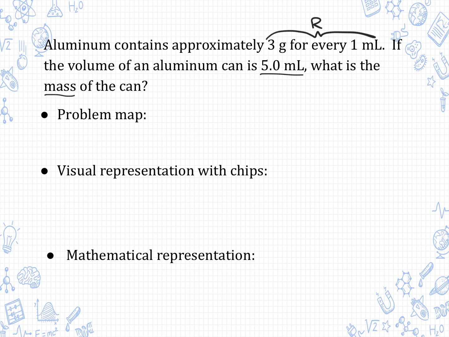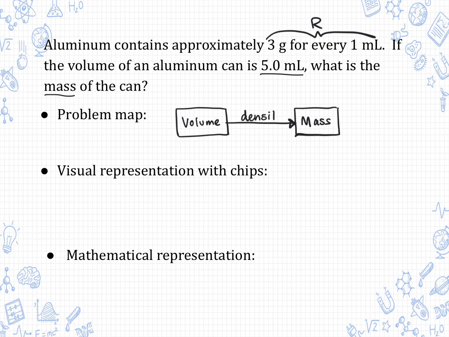So first I'm just going to strategize how to solve the problem. I need to get to the mass. So my goal is to get to mass. I know the volume. And the relationship between the two is density. So I'm going to use density in some way to get the mass from the volume.